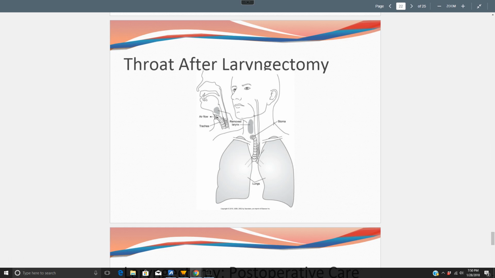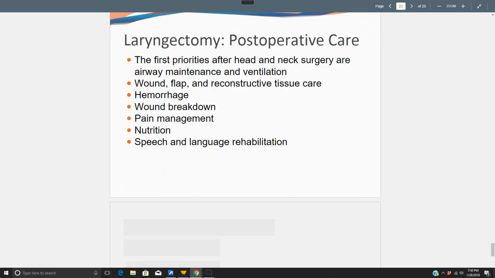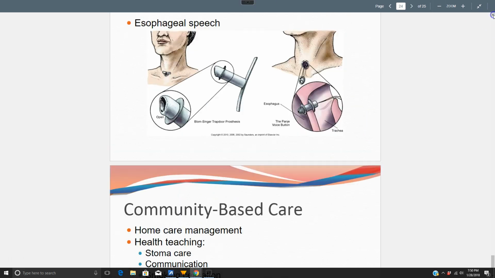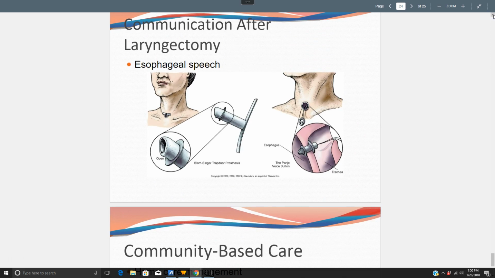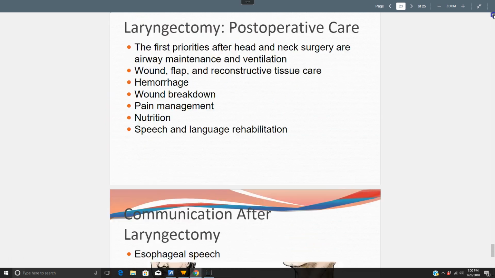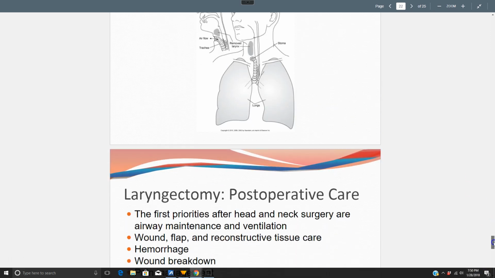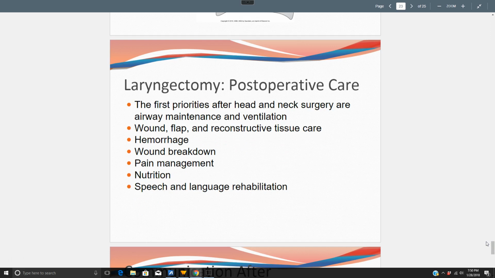With a total laryngectomy, remember, it's a cancer that's obviously beyond the vocal cords. The entire larynx is removed along with the epiglottis, and the thyroid cartilage, several tracheal rings, and the hyoid bone. These are kind of what I'm showing you on the screen as far as post-op care. Remember, the trach and the esophagus will be totally separated. The voice is totally lost, and the trach is definitely permanent.